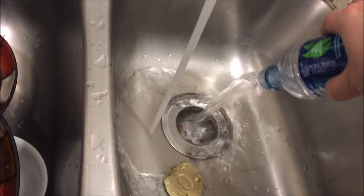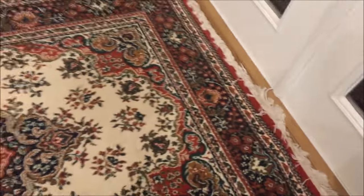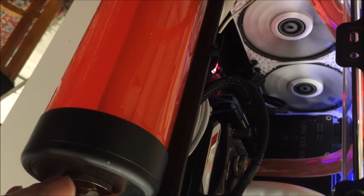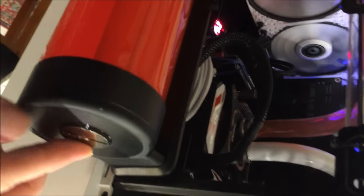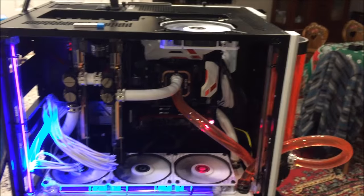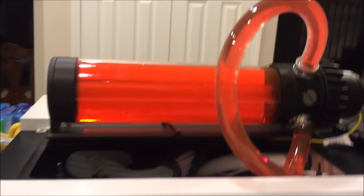Wash that out. Alright, so now I just gotta cap it off and it's gonna get wet. Alright, that's a pretty sealed tube. Now let's see what happens if we sit it upright. A little scared tube, but let's do it. Alright. I guess air bubbles are a little inescapable. There is a thin one at the top, but it's not producing any bubbles in the tube per se. There might be a few, but they're going to even out over time.